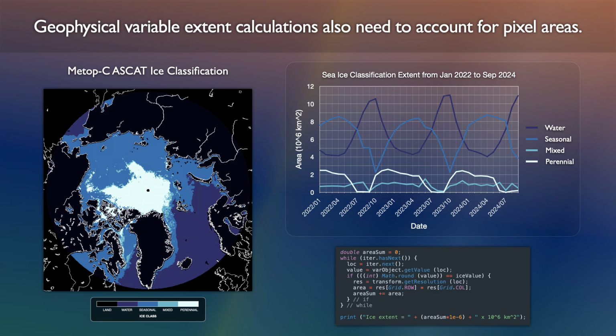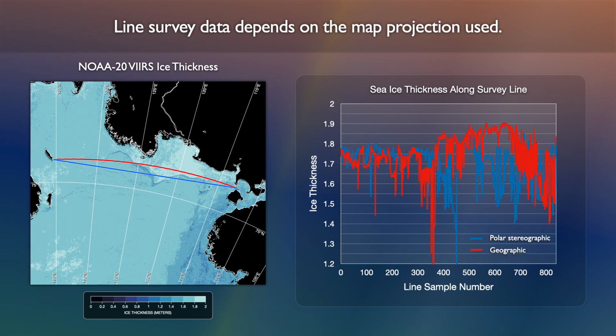So now I'd like to show a final type of data analysis that varies with the map projection. Take a look at the plot on the left, and suppose that we're considering the straight blue line through the ice thickness data on a polar stereographic map. Imagine that this is maybe a route that an ice-breaking ship would take, and we want to find out what ice thickness we'll encounter. The blue line represents a straight route in the polar stereographic coordinates, and the red line is a straight route from a geographic map projection.